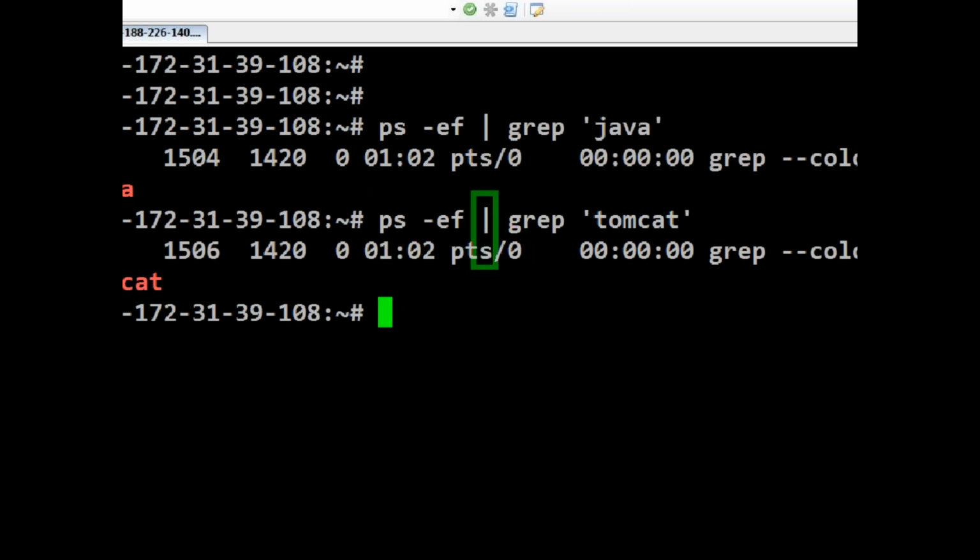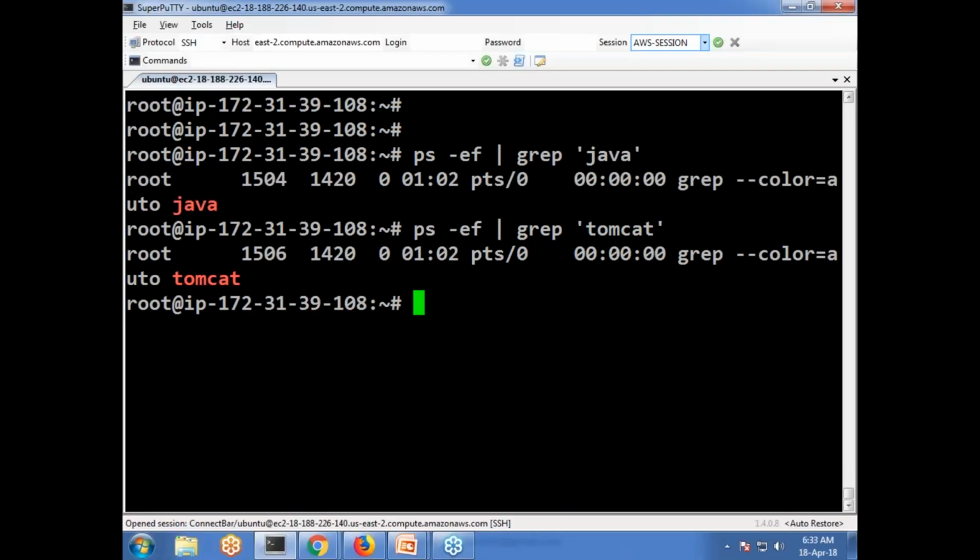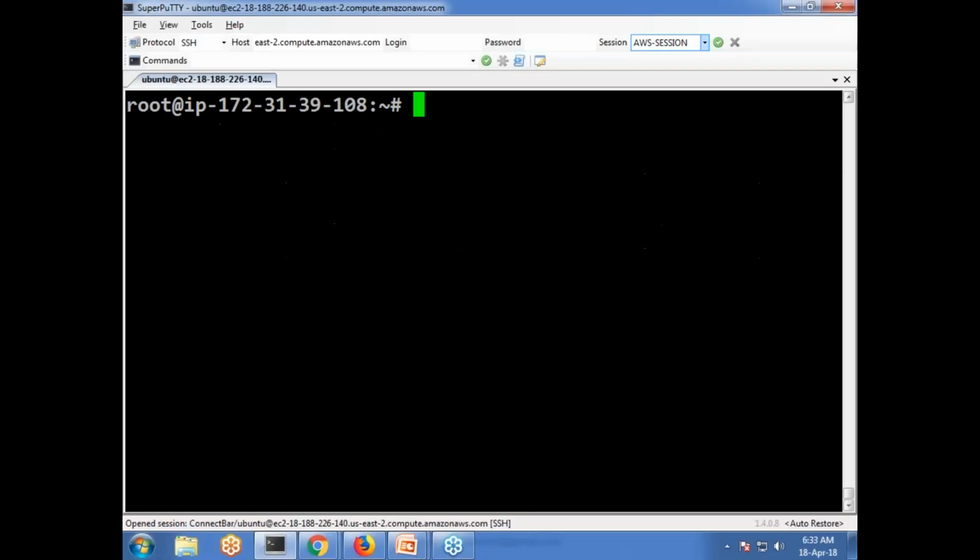Now what is this pipe symbol? The pipe symbol takes input. Suppose we have a ps command, the ps command result will be given as input for the grep command. So we can use this pipe symbol here.